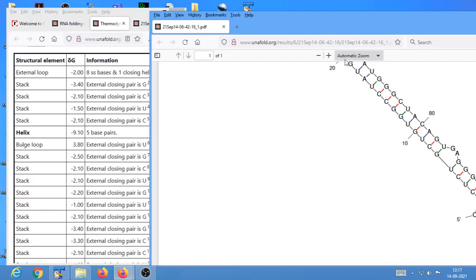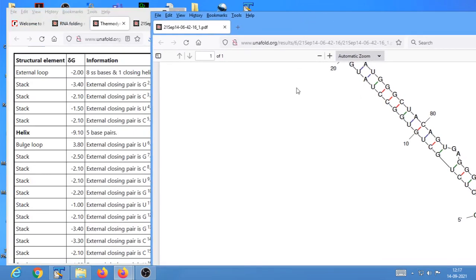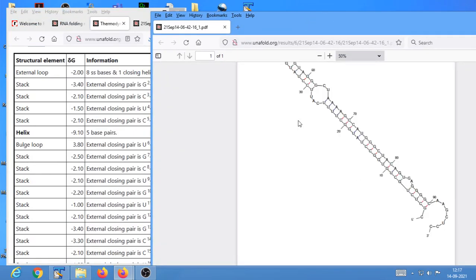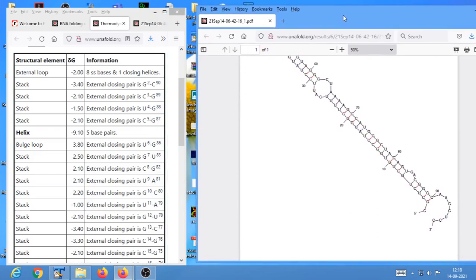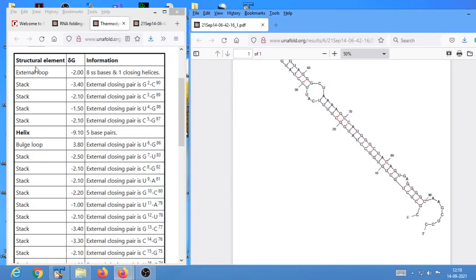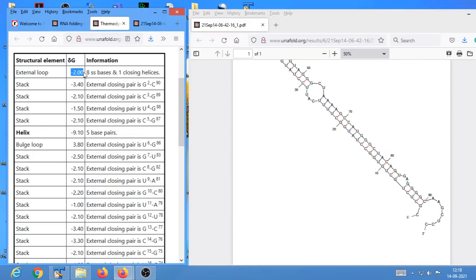Here are the results for your comparison. Initially we have this external loop as shown over here. It is not involved in any kind of secondary structure formation. This is the free energy associated with it.